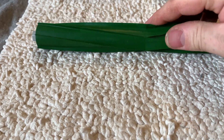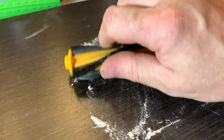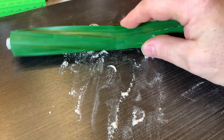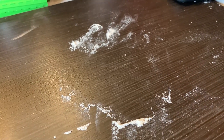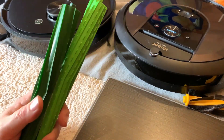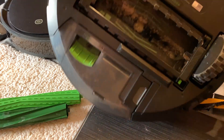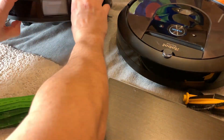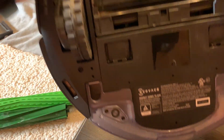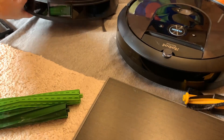The rubber brushes do agitate carpet fibers, and agitating the carpet is necessary to get a nice deep clean. When it comes to hard floors, bristles do great with pet hair and large debris, but for very fine debris they only do an adequate job. Whereas the rubber brushes act like a squeegee and basically just wipe all that stuff into the extraction chamber of the vacuum. You can see that by looking at the cleaning port of a Roomba — look at all that nasty fine dirt in there — compared to a robot that uses a hybrid brush that has cleaned the same place for about the same length of time. There's a lot less fine debris that the hybrid brushes pick up.